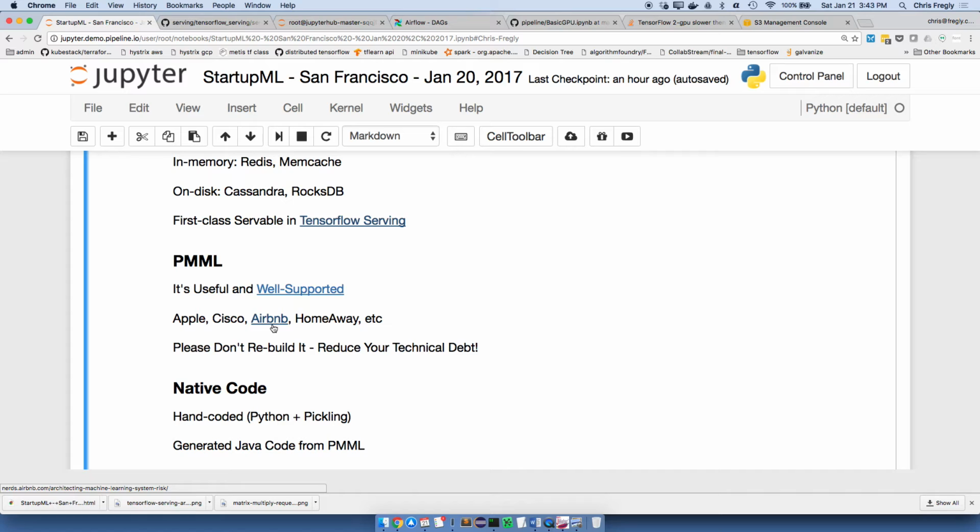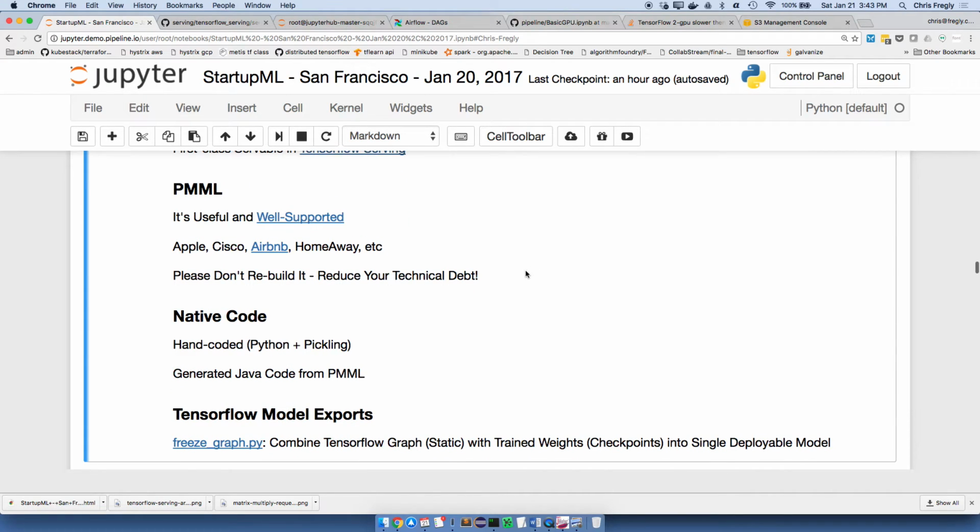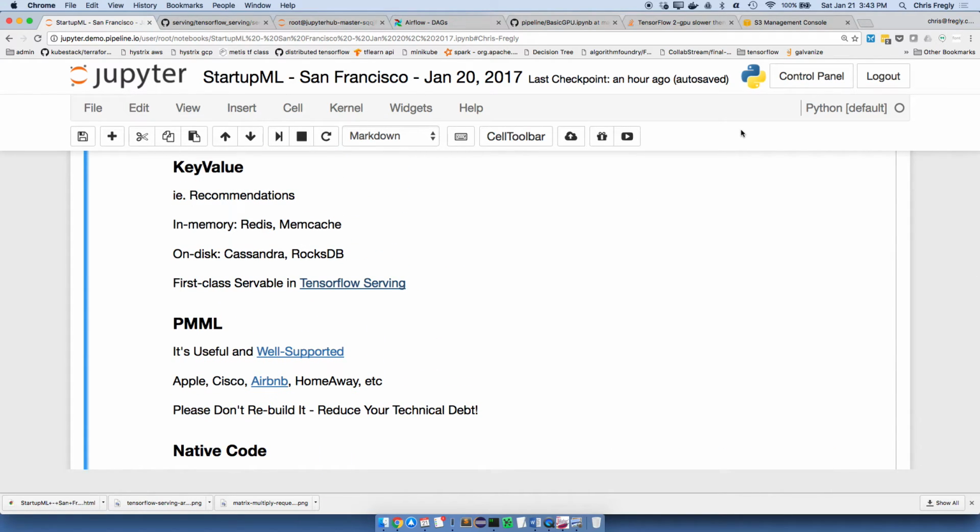The problem they're trying to solve is they have a Spark model. There's this project, JPMML, that can take all of your Spark models, even Spark 2.0, Spark 2.1 models, and convert them to PMML. And then on the other side, there's the evaluation side, the scoring or predicting side, where you can take that same PMML, deploy it, pass in the inputs, and it will provide that prediction.